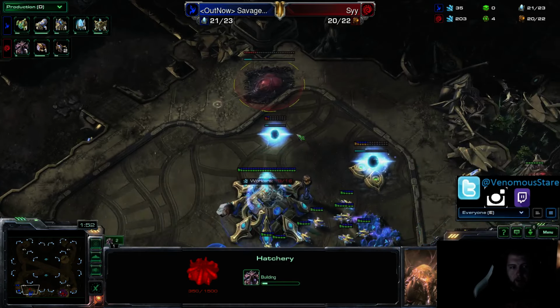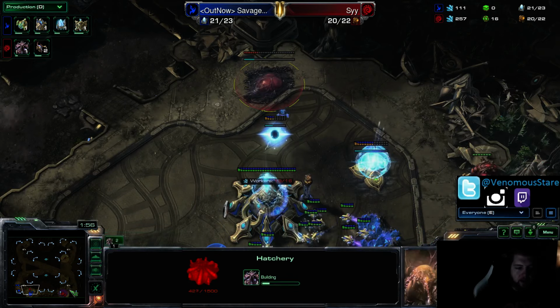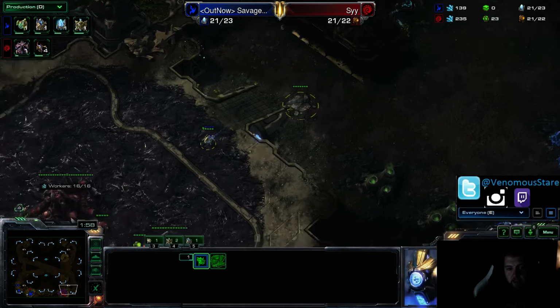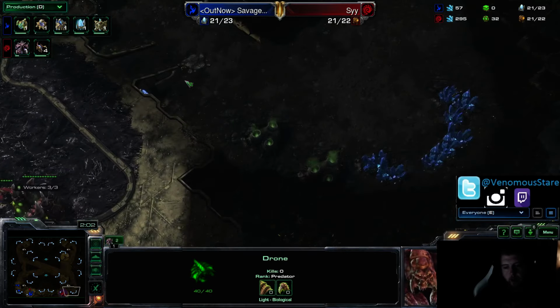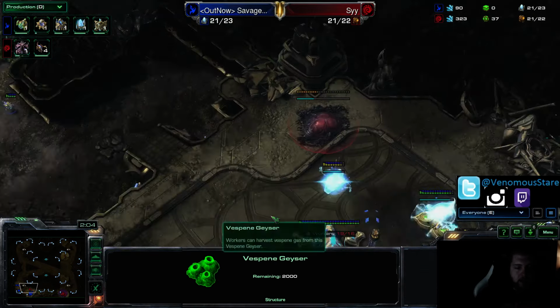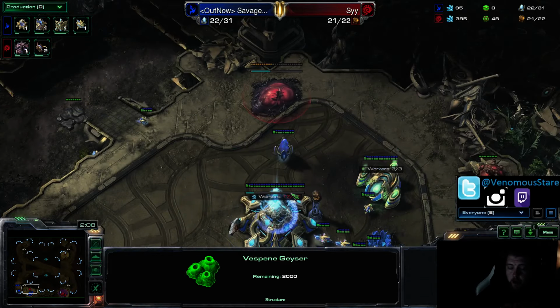So let's talk about the response. I immediately put a pylon down right by the hatchery. I'm seeing his base finally. I'm starting to scout. I see a gas and a pool and crucially no expansion. So I can deduce that this is a dedicated cheese of some sort and I should be scared.